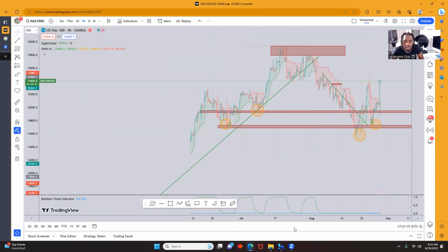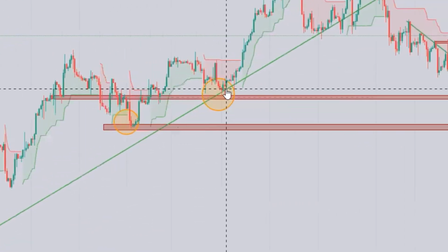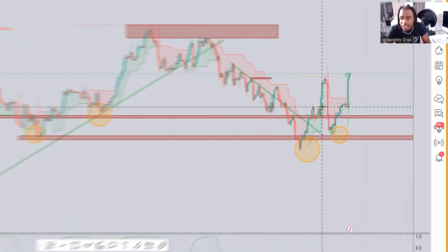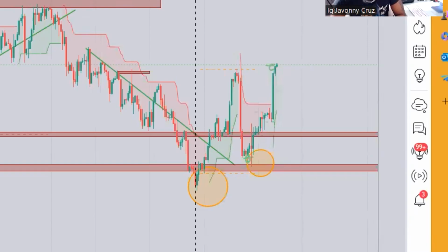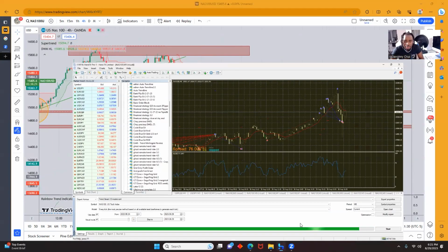Okay, so obviously we marked that up and you guys can see that right here it hits, right here it hits. That's a weekly support. It comes back down here and price is respected, so that's where that logic is at. Let's go ahead and switch back to our MT4.